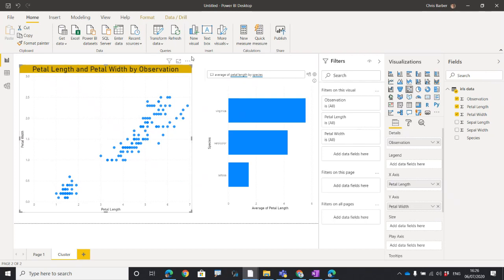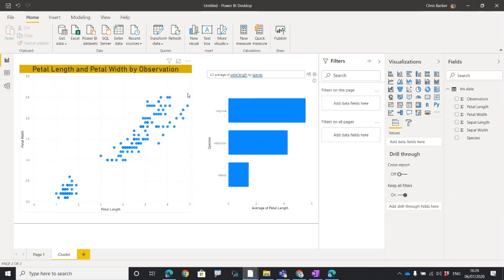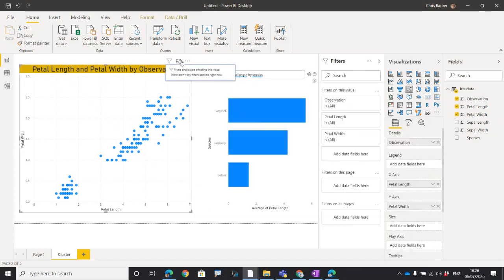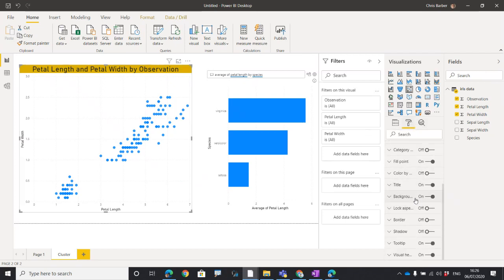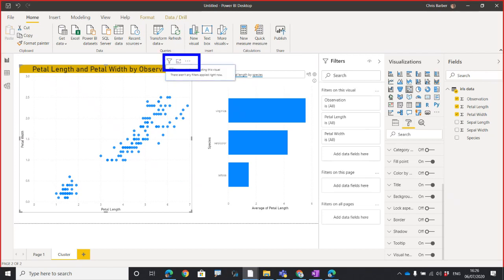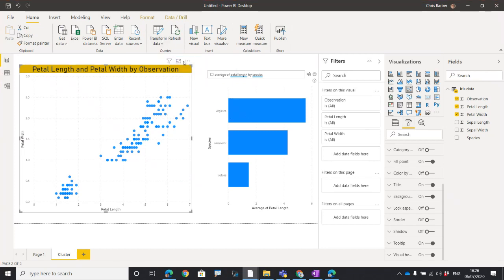But what I can now do is, whenever Power BI has got these over every visual, you'll see these across the top here. You'll see these visual headers, that's what they're called. The visual headers across the top will appear when you hover over the visual. And there's this one that's got 3 dots.